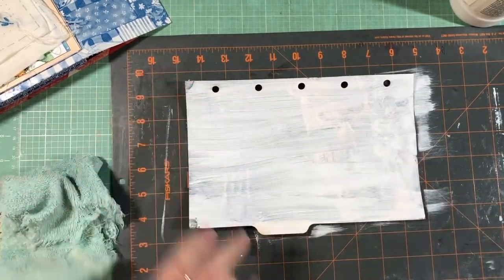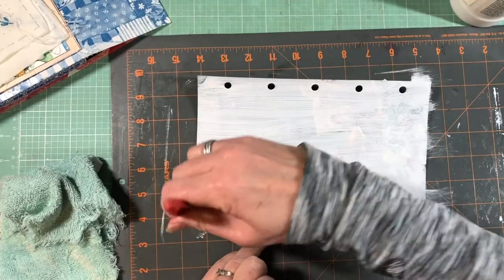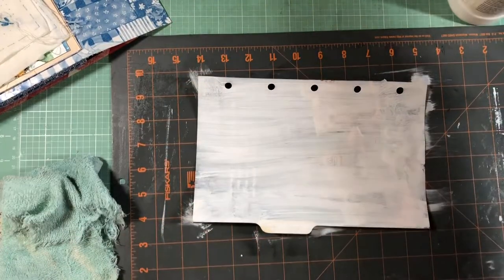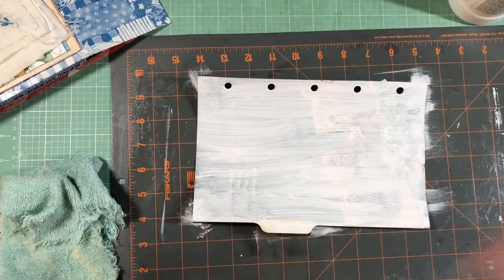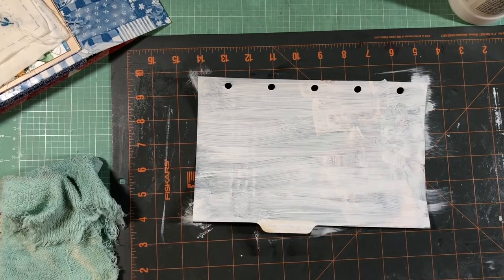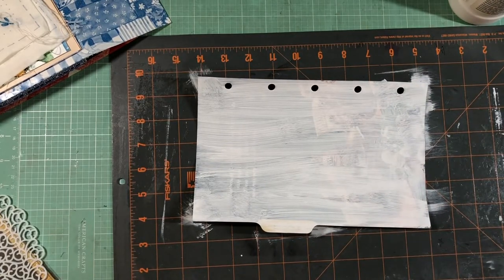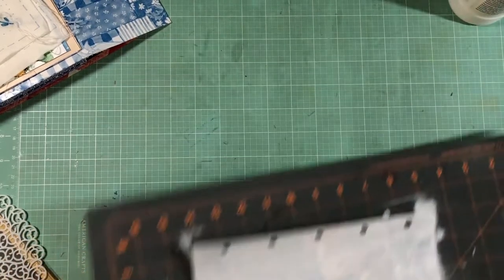Yeah, just gotta get into the creative groove, you know? Get into the flow. I've just been doing little things today in my craft room, working a little bit here and there and looking over things and evaluating how I want to put this together, playing with some other stuff. Okay, I'm going to put that aside. It's going to curl.